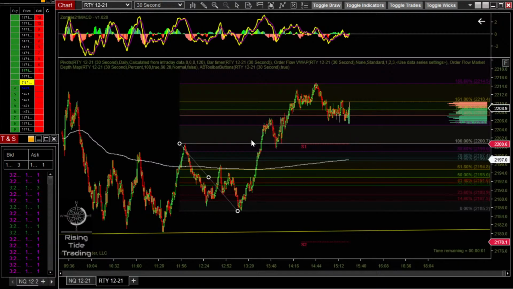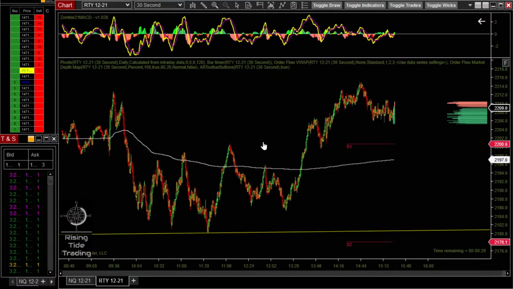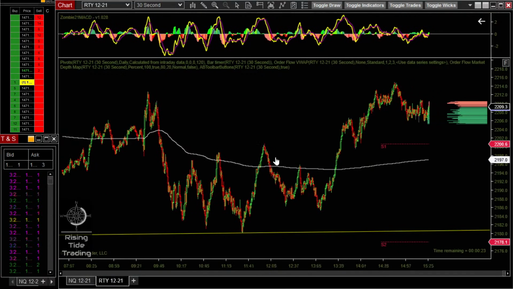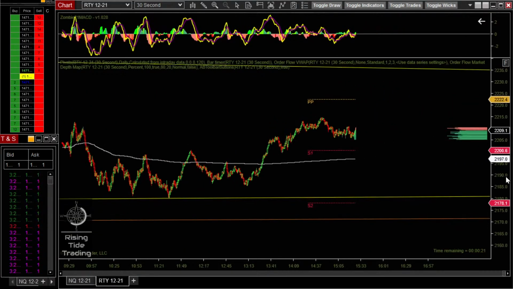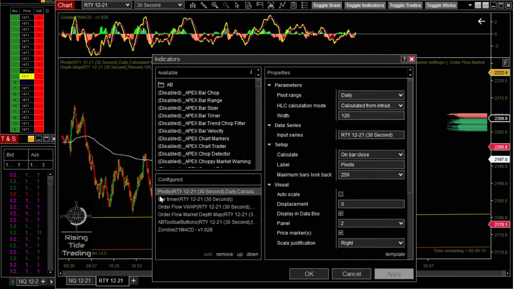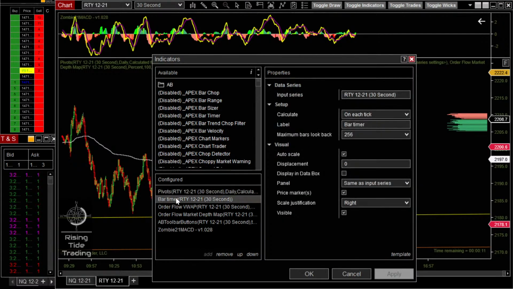So that's what I want to talk to you guys a little bit about. But this is just a general setup that we do. We use the pivot point for our indicators, our bar timer, that will show the time each candle will be finishing up.